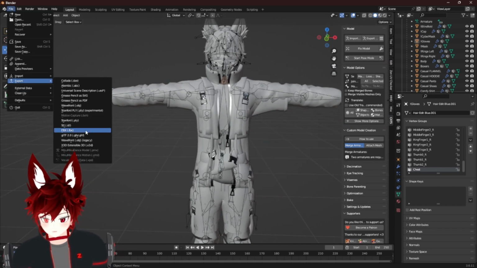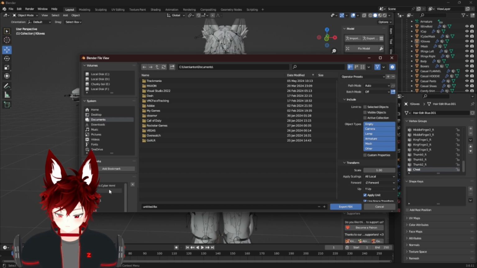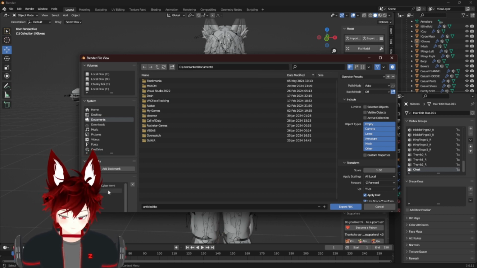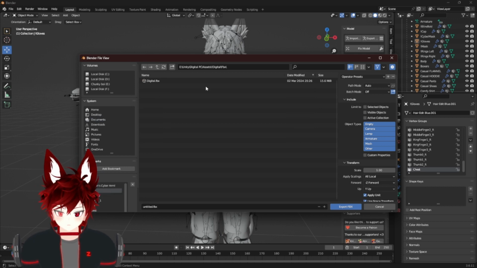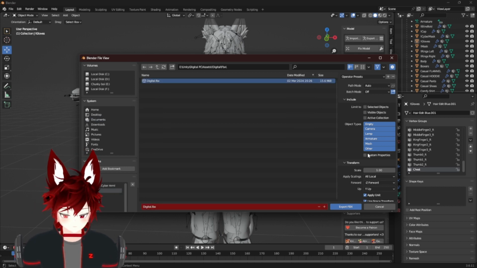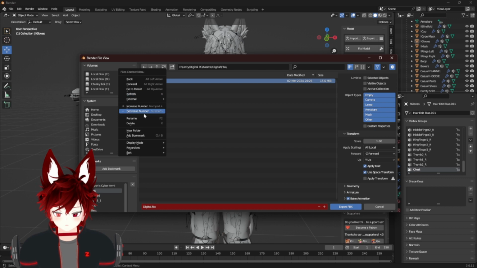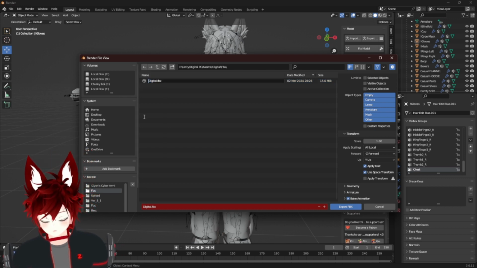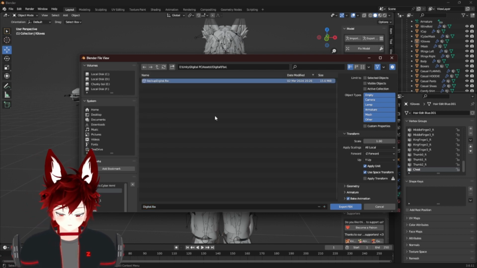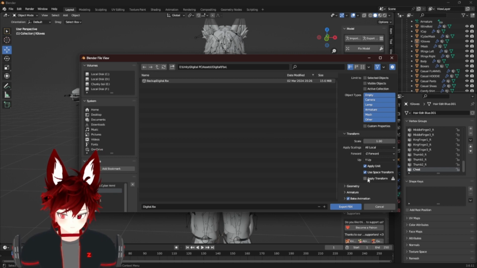We're gonna go file, export, FBX, and then we're gonna go back to where your avatar's FBX was. So FBX here, and here it is. Now I would replace it, but what we're gonna do is right click, rename. We're gonna go to the start and type backup, just so we know it is the backup.